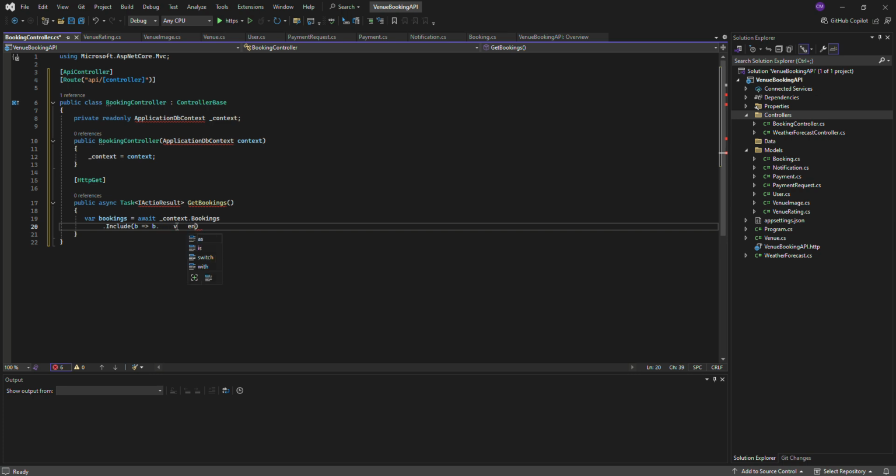That's what we're trying to get, right? So let's do that. Okay, you just need to make sure that you include all the properties that you're trying to pull. So then here I say dot include B, then trying to pull that venue.